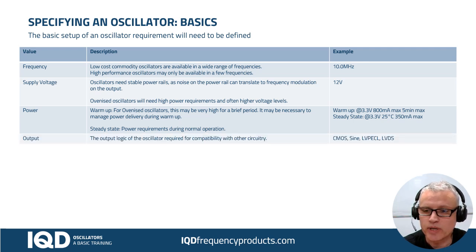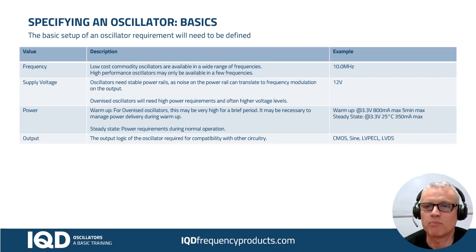The next conversation we have could be about the output type. It's an oscillator, it's going to make an output switch on and off, but do you need that output to be a really nice clean square wave or a sine wave? Seems obvious, doesn't it? Except that square waves contain a lot of rising edges which can be very noisy in high frequency areas, so you might want a sine wave.